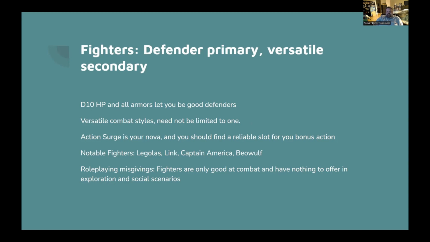So when you think about movies, especially action adventure movies, most of your main characters are going to be fighters. Now, our misgiving that I have listed is that fighters are only good at combat and have nothing to offer in exploration or social scenes. Now, if you've watched any of these movies, you look at Legolas, Link, Captain America. Well, maybe not Link. Link doesn't really have a whole lot of social presence.